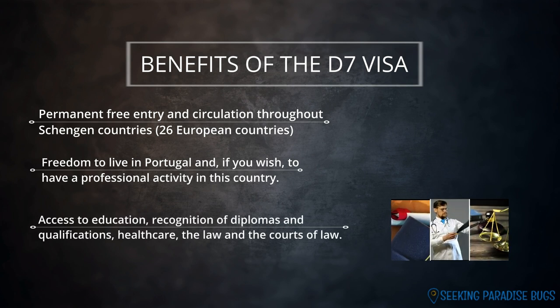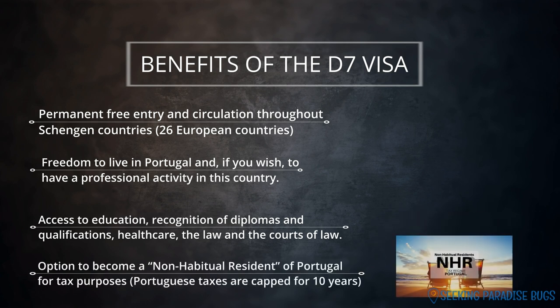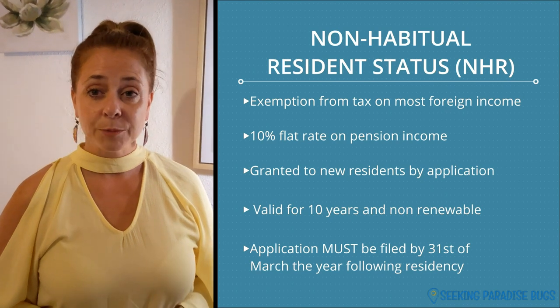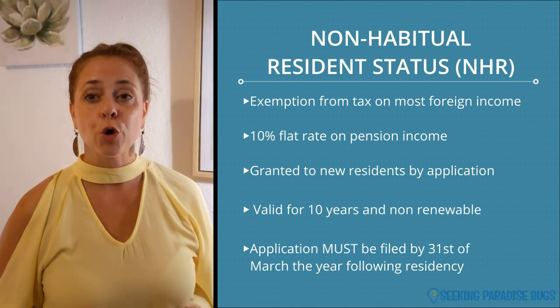We'd like to take advantage of this to learn Portuguese, since the High Commission for Migrations offers free Portuguese lessons via their Learn Portuguese platform. As a new legal resident of Portugal, you may qualify for the NHR tax regime. The Non-Habitual Resident tax regime offers foreign residents special tax treatment on incomes for a period of 10 years and a tax exemption on almost all foreign sources of income.